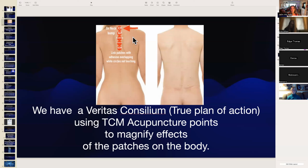So the rule of thumb is for pain, wherever you have the worst pain of the body, take those 5 patches and you're going to surround that area. If it's a limb, you could encircle that area with the patches, or you could put them in a circle where the patches are basically surrounding that pain area so that that area is circled. That could be your lower back. It could be the front of your hip, the side of your hip, the back of your hip. Yeah, it all works really well.